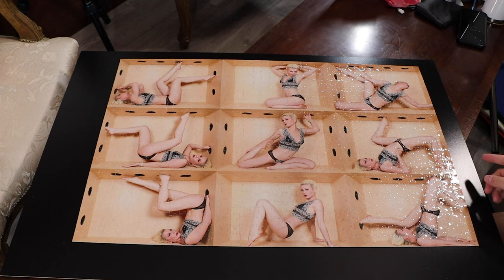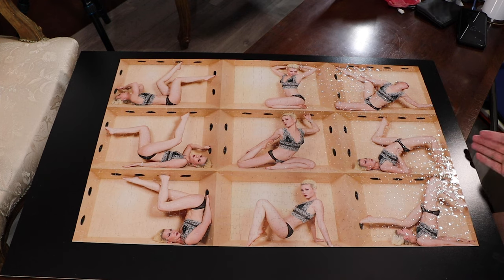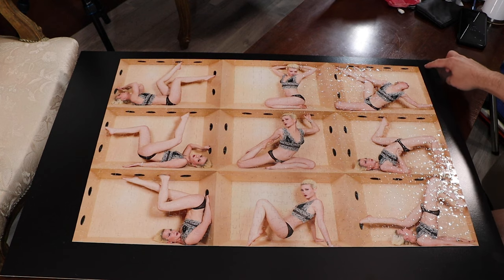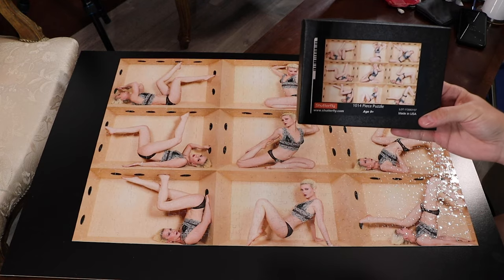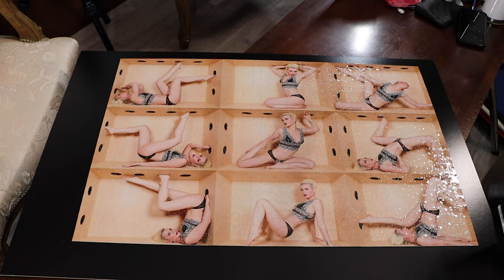So one thing I'm going to mention, I'm a little disappointed with Shutterfly on this. I made sure that when I ordered this puzzle, I kept everything within their bleed lines so that nothing would get cut off. And I wanted this to be perfect just the way it was when I edited it. And if you see here at the bottom, it cut off her shoulder, the edge of her foot, the edge of her arm, and her full hand. And then this whole side, it's gonna be kind of glared, but you can see all the holes down the side, just like you have the holes over there. There should be holes down this whole side. So it cut off half her hand.